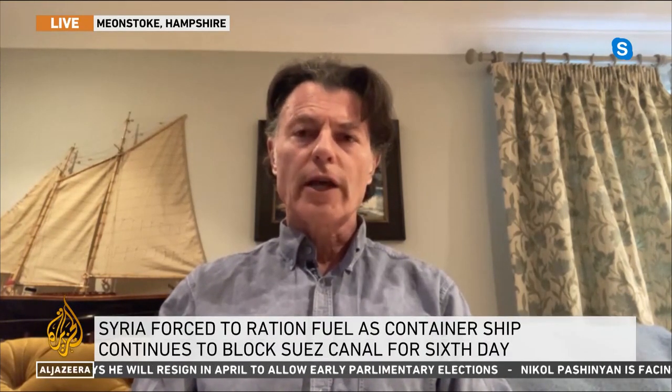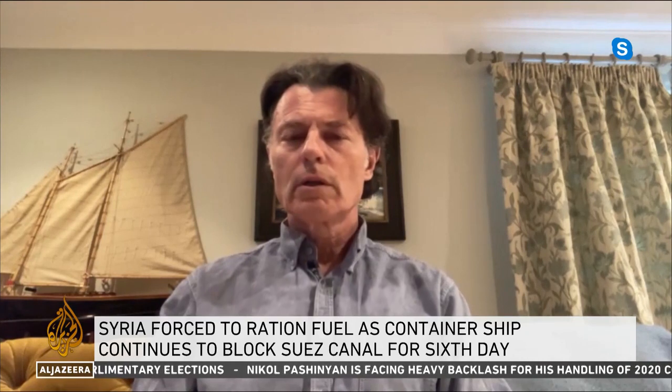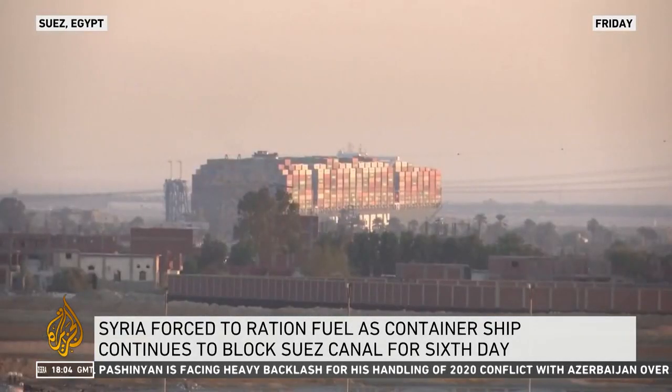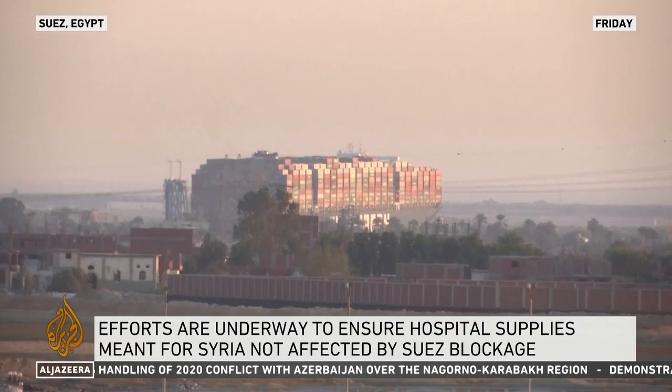Well, it's certainly a good idea, I think, to think of all the contingencies and possibilities. Clearly, you need to get a fairly large crane down there, float it down on a barge. I understand there may already be moves afoot to do that. And then also to have some facility in place for taking the containers and removing them to somewhere else. So it's quite a big operation.